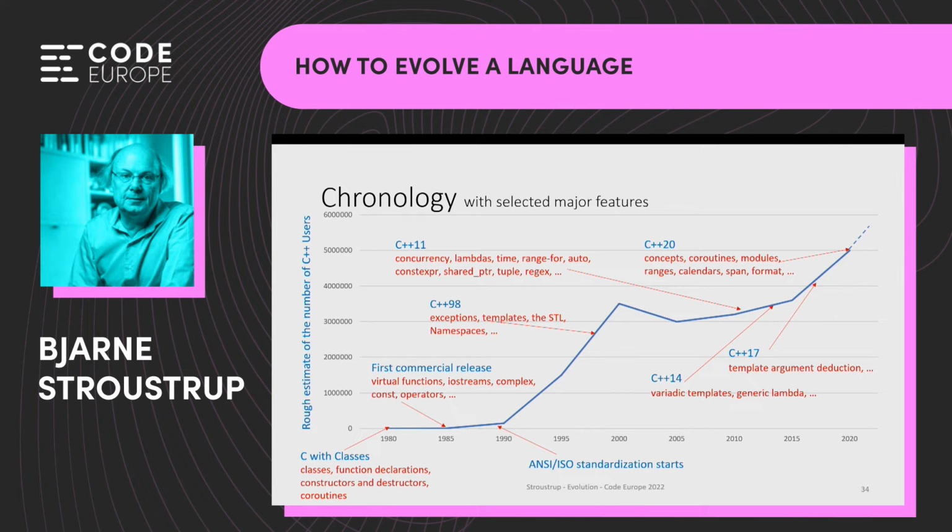Oh, and by the way, also in Design and Evolution of C++, I wrote why I don't do language comparisons. They're very rarely fair. If I'm an expert in language A and I compare that with language B where I'm not an expert, the chances that it is a fair comparison is very low, and it works both ways, of course.